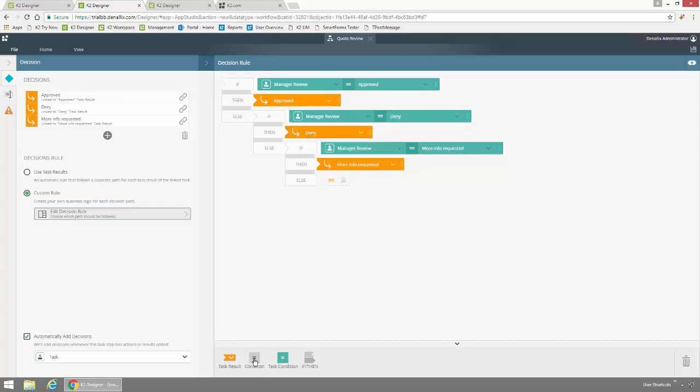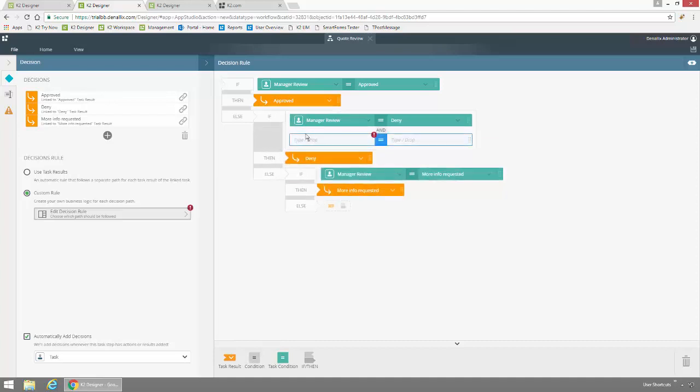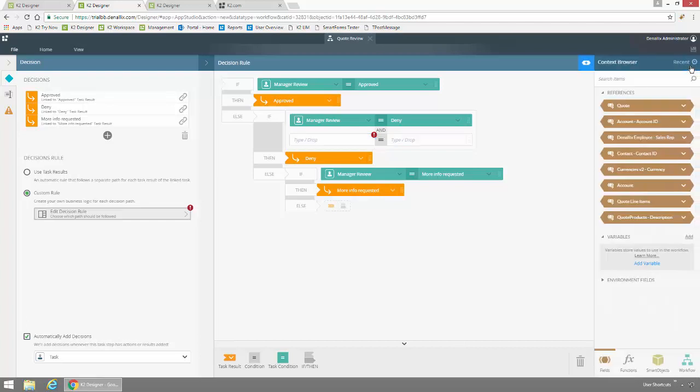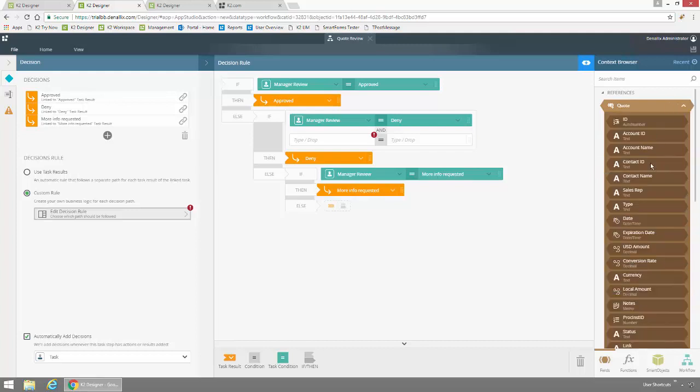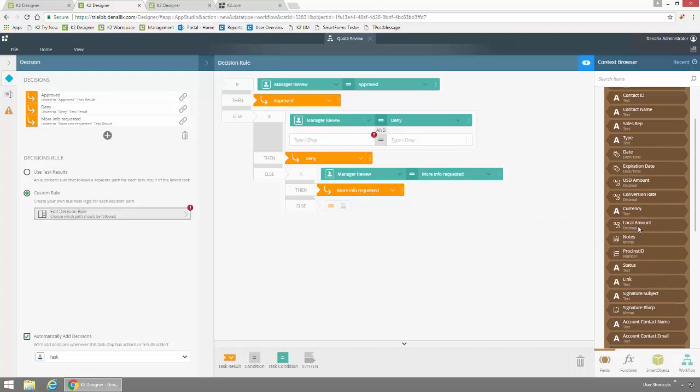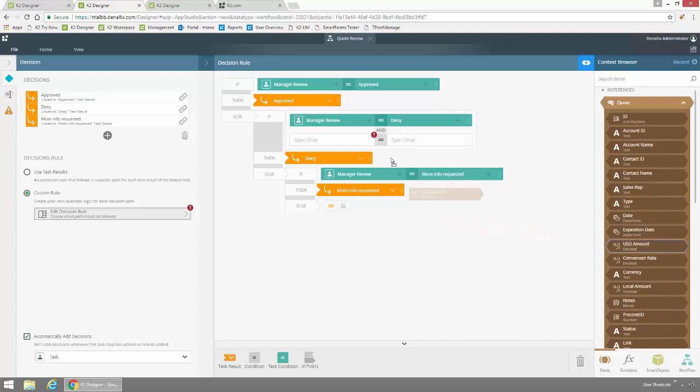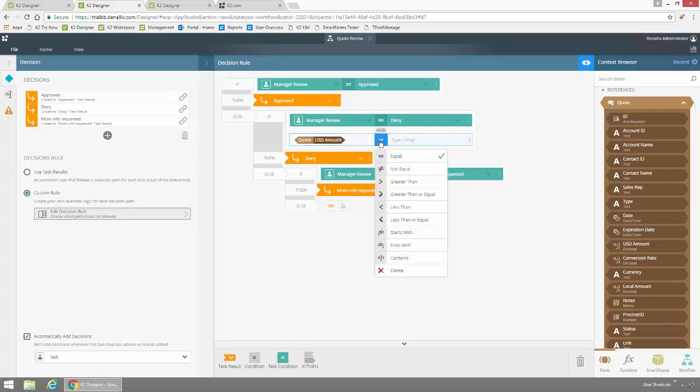I might also want to add an additional condition to some of these things. So if I come in here and say, I also want, if it's denied, let's say on the actual quote itself, if I come in here to the actual amount and drag the amount and then say, if it is also greater than, maybe, you know, 10,000 here, I also want to make sure this is denied.